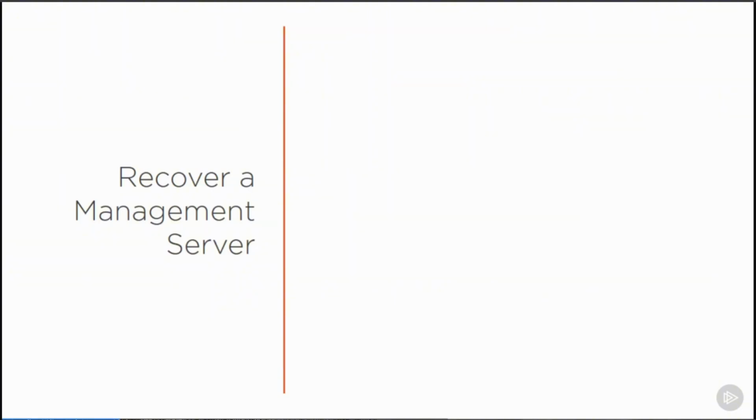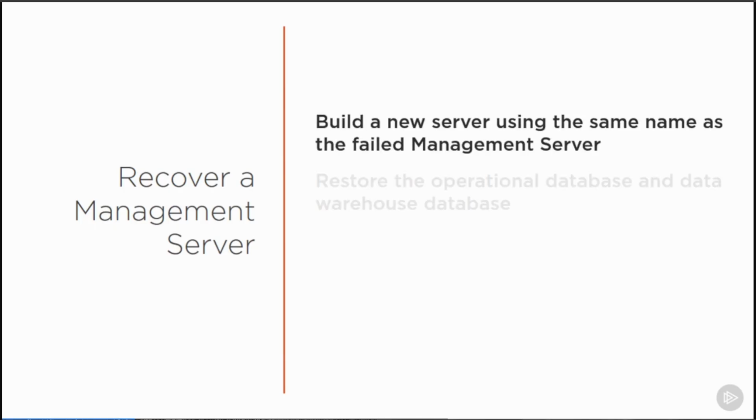The first of these is really the most important of all the configurations that you have to think about, and that is to build a new management server that uses the same name as the management server you just lost. If you use the same computer name as the old management server, the one that just failed, it greatly simplifies the process. In fact, it really allows this whole recovery to occur. All those relationships, all those links there in the database are oriented towards that same name, and so recovering the database and then using that server with the same name makes the process of recovering that failed management server much easier.